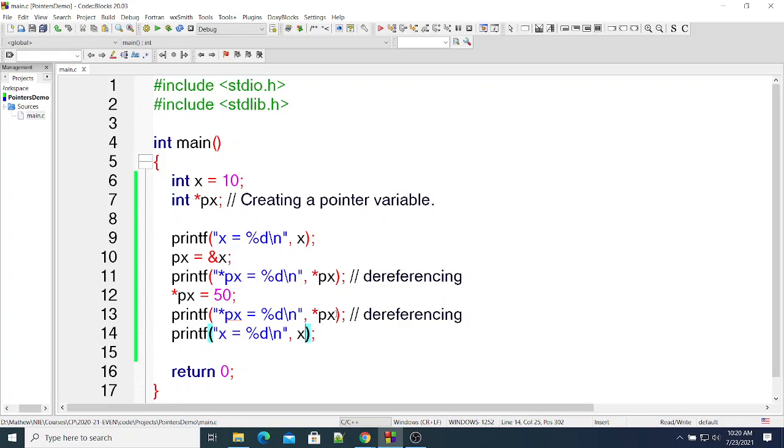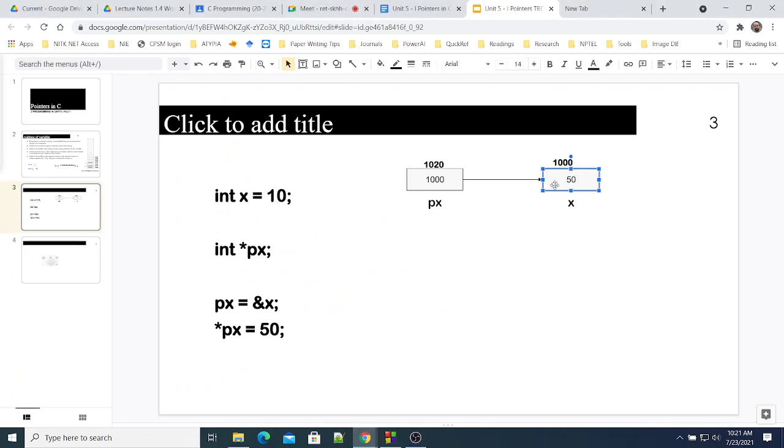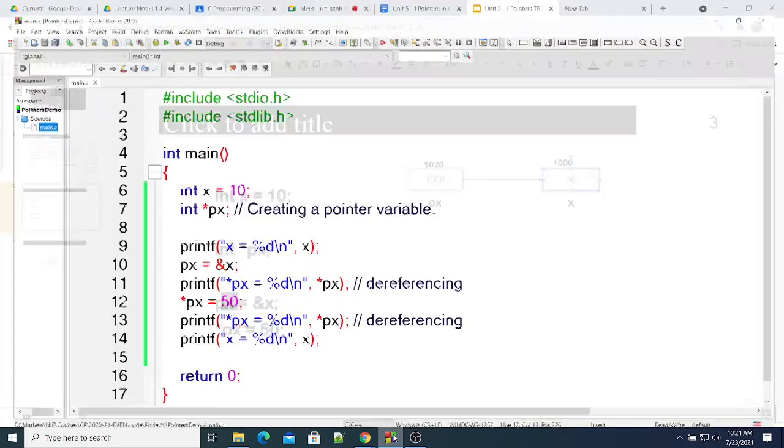Because px is pointing to variable x, and here, using the memory address, I am modifying the value of x. Instead of doing x equal to 50 or x equal to 20, since I know the address, using that address I am storing 50. According to this diagram, it is clear. Now if I apply *px, I get 50. If I simply use x, then also I refer to the same memory. Because of that I get 50.